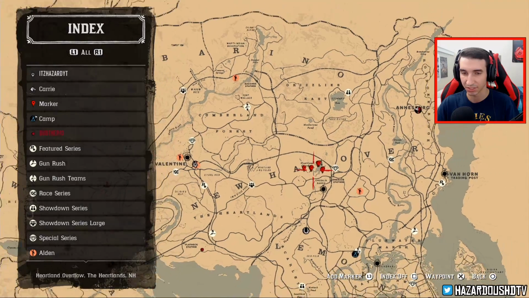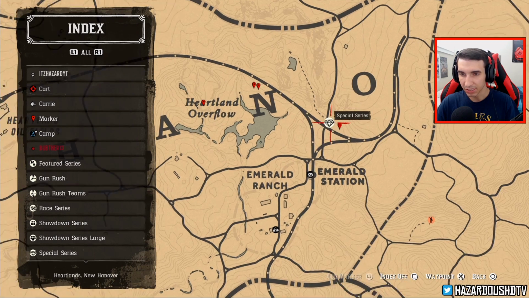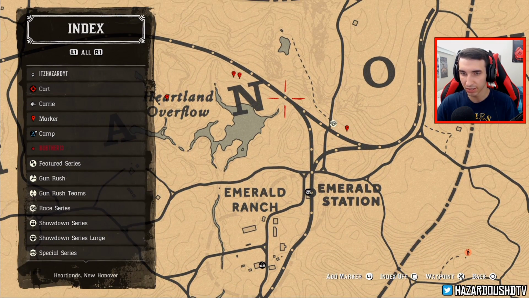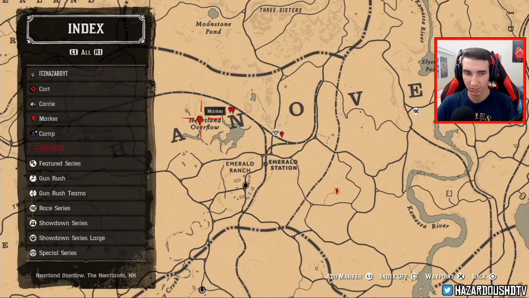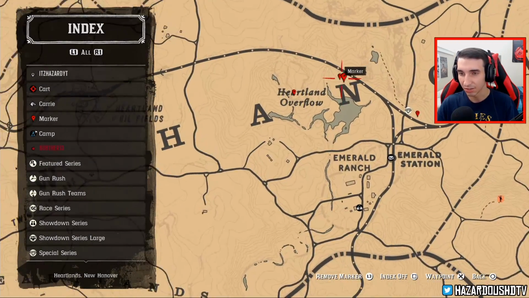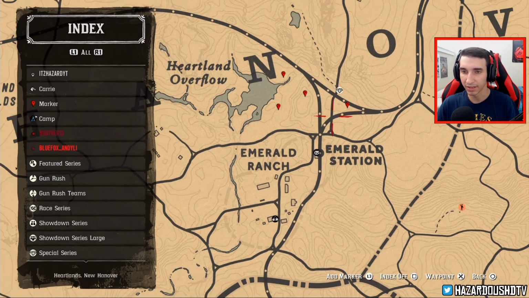I'll just zoom out so you can see where I am on the map in general right now. Now, yarrow is a little bit more spread out, and you do need to travel east a little bit. You need to come over by the special series marker, and you're going to find one yarrow over here, and you can follow the tracks just above the N in New Hanover, not this N, I mean, but this N over here in Hanover. You can find 2 yarrow, and then here at the A in Heartland Overflow, you can also find a yarrow there as well.